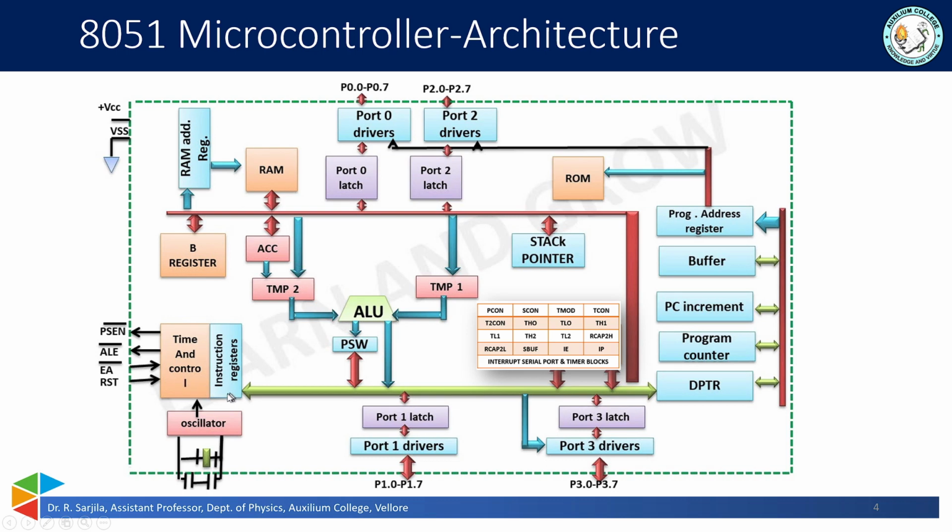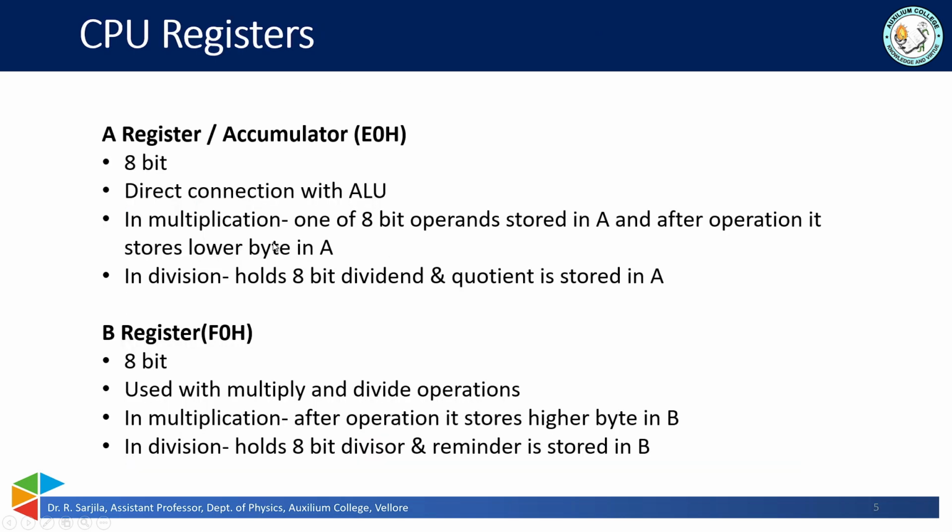Then we have the oscillator. To the oscillator, the crystal is connected, and this oscillator is going to generate the clock pulses, and these clock pulses will be provided to the different registers. Accumulator, otherwise known as A register. The accumulator register acts as an operand register in case of some instructions. This may either be implicit or specified in the instruction. The A register has been allotted an address in the on-chip special function register bank. Hence, the operating speed with this register is comparatively faster.